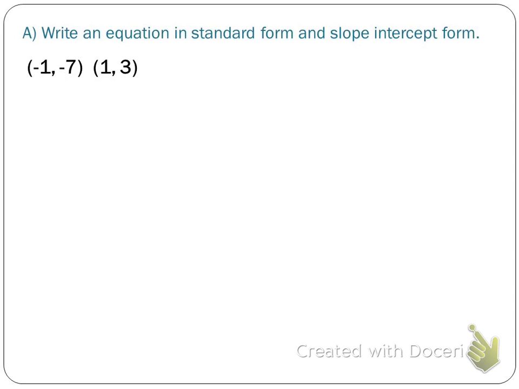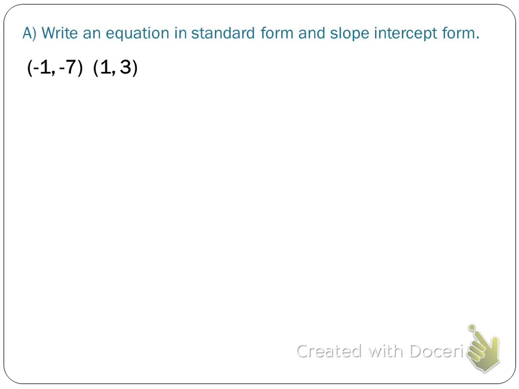Your notes have a little bit more information than has appeared on the board, so we can read through those steps together. This says, for the steps, find the slope between the 2 points using the slope formula. So when you're given 2 points, the first thing you want to do is find the m. So we do the y2 minus y1 over x2 minus x1.